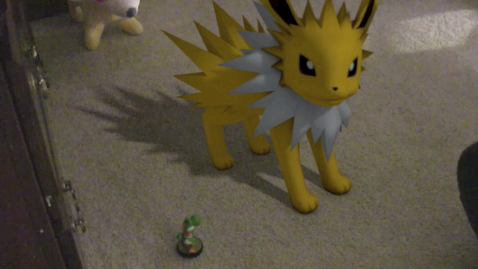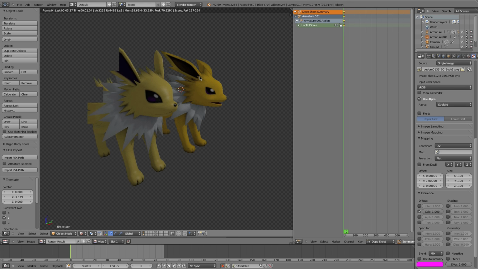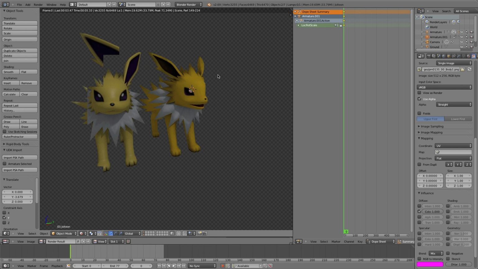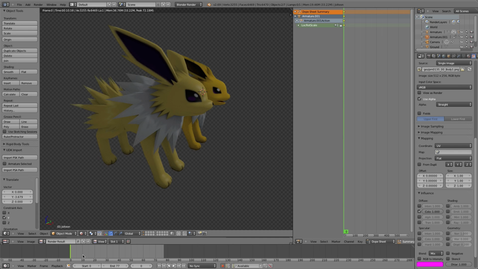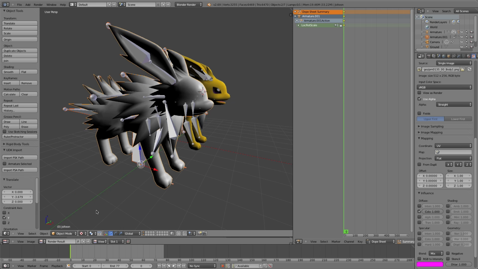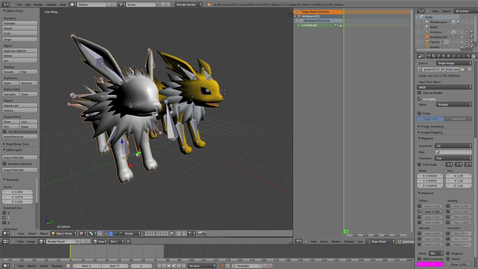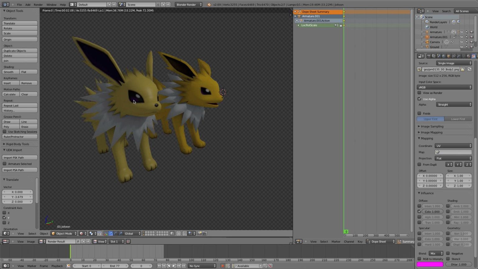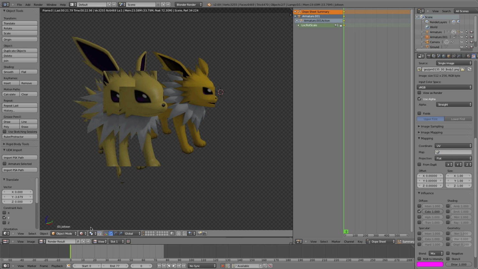So, yeah. Now, before I end this video, I will show you the X and Y model of Jolteon, just in case you guys are interested in that. Okay, here is the comparison between the Pokepark model over here, and this is the X and Y model right over here. Now, that's solid. I haven't actually applied the textures to this yet, but you can just see from the render. Now this model already has all the textures ready. All of the eyes are already on. You don't need to do any of those complicated things that I was showing you throughout the tutorial. And usually they are higher quality.